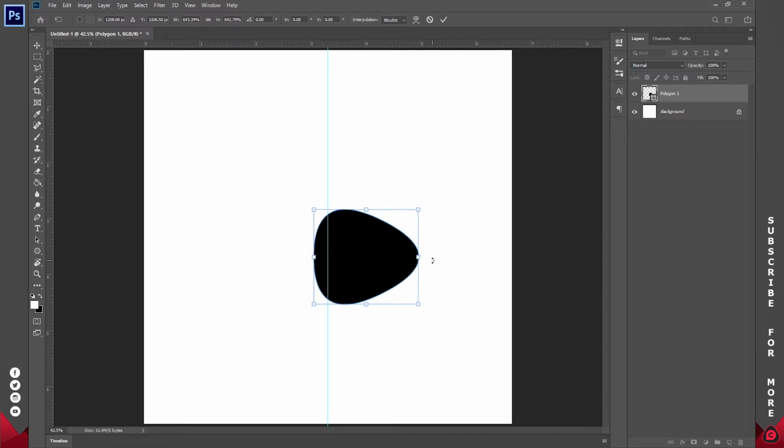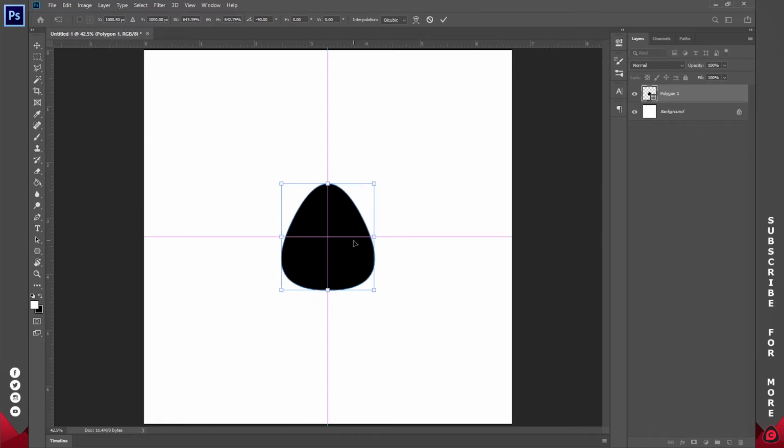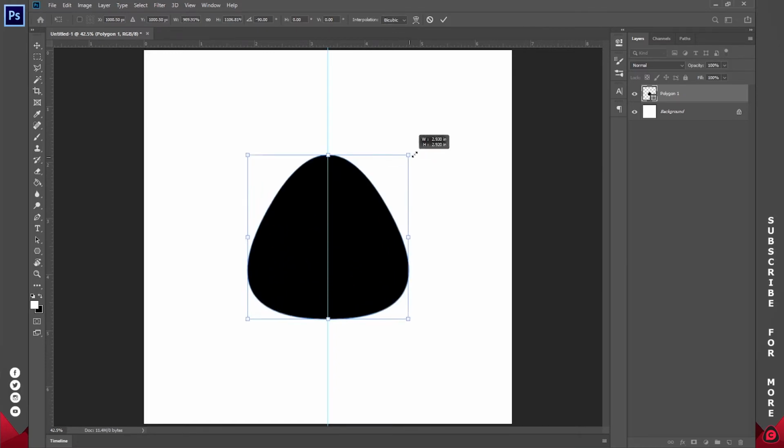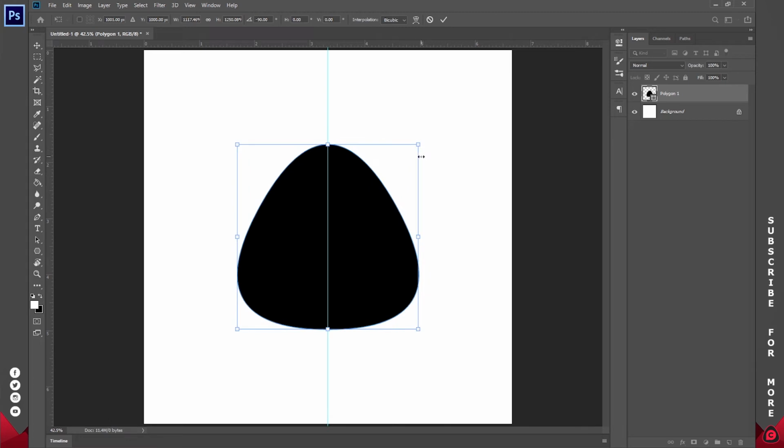Alright, so once I've done that, I'm going to rotate it also, so about 90 degrees or negative 90 degrees, and hit enter, and I'll place this somewhere around here. Now this is looking too long for me, so I'll probably just bring it down to something like this. Alright, now let's increase the size. I'm holding down the Alt and the Shift key at the same time to enlarge it like this.